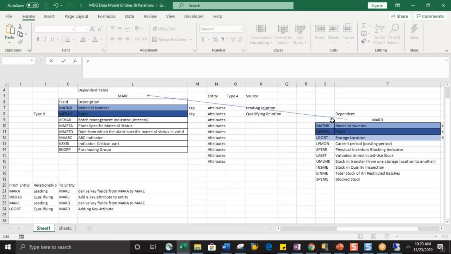You can have plant level attachments, for example, MARC related attachments. So MARC can be connected to multiple tables as well. Exactly. Okay. Thank you.